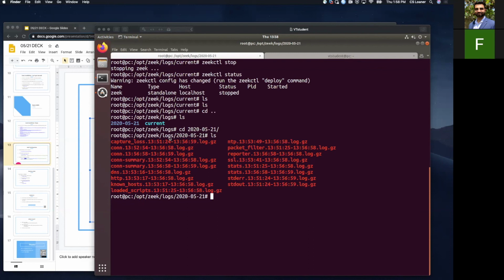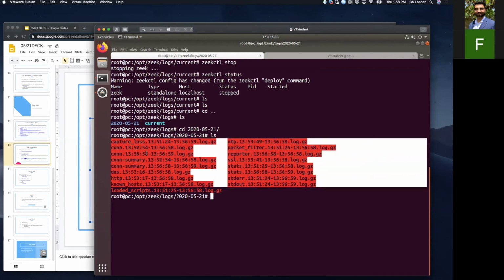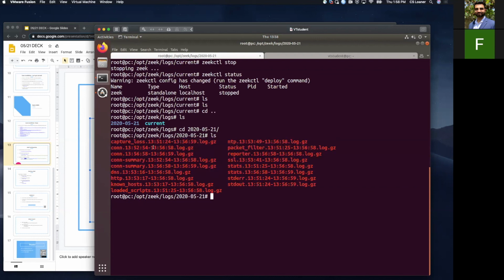There's a very important log file that Zeek generates called weird.log. It hasn't generated it yet because it didn't see anything weird. But anytime Zeek sees any kind of weird activity going on in your network, it is going to absolutely record it in the weird.log file. So there is a whole bunch of sessions that can be done on that.